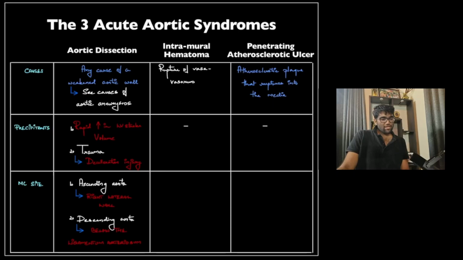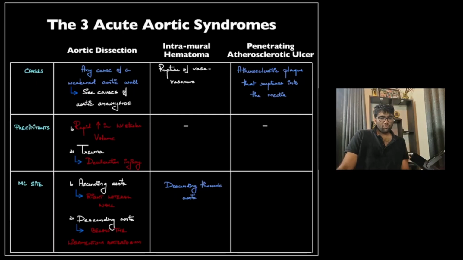Now, the most common site of an aortic dissection is the ascending aorta, in which case it is in the right lateral wall of the ascending aorta because of the direction of the jet of blood that arises from the left ventricle and enters into the aorta. In case of the descending aorta, the most common site is actually below the ligamentum arteriosum because that is where the aorta is attached to the posterior chest wall, and this is the most common site in case of traumatic aortic dissections resulting from deceleration injuries.